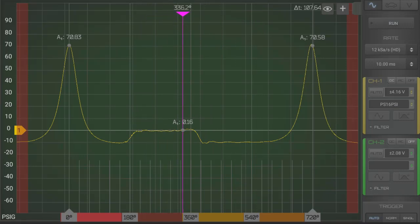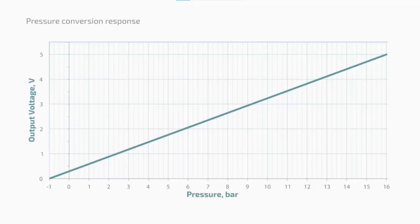Notice how this engine is sitting really pretty here on the exhaust stroke, right near atmosphere. This is one area where the PS16 shines. Those overpriced transducers are very coarse — they squeeze their entire working range into a few hundred millivolts, like one millivolt equals one PSI. So when you're making that critical call on an exhaust restriction and three or four PSI can make all the difference, it's not very reassuring that it's only underpinned by three or four millivolts. The Rotke PS16, on the other hand, spreads its entire working range over five volts — that equates to about 20 millivolts per PSI. So I feel a lot more comfortable with an exhaust restriction call knowing I have 20 times more voltage underpinning it.